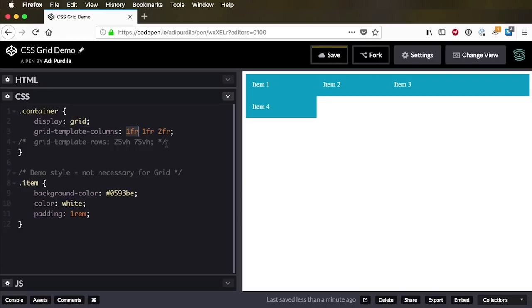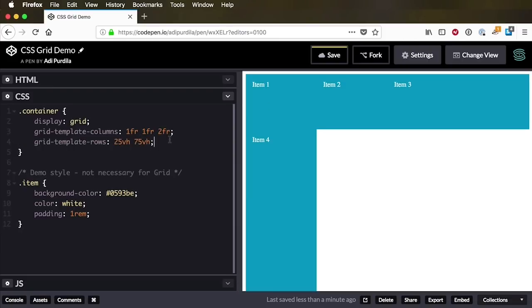So we divide the available space in 4 and we get the width of a fraction. So we apply that width to the first column, which is 1FR, to the second column, again 1FR, and to the third column, which has 2 fractions. So we get that 1 unit and we multiply it by 2. And we get the width of the third column. So that's the FR, or fraction unit.